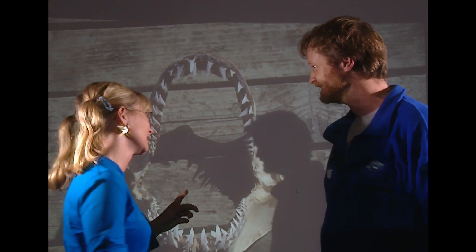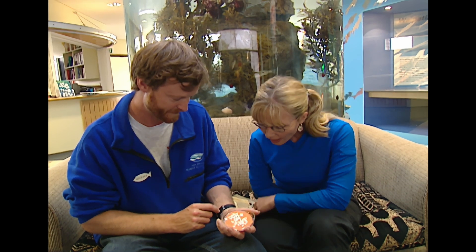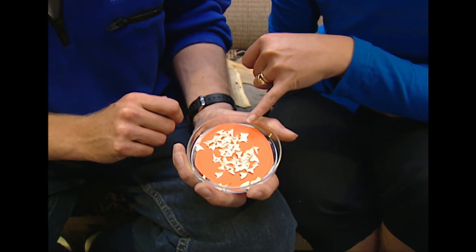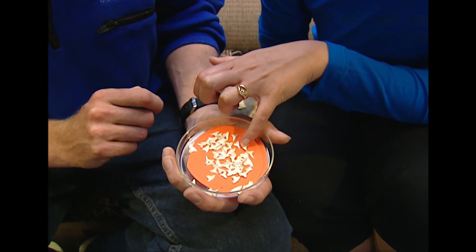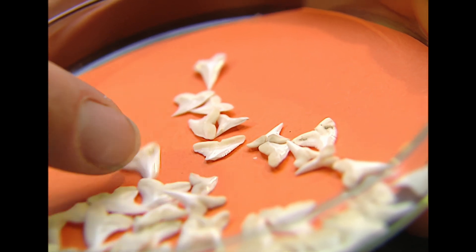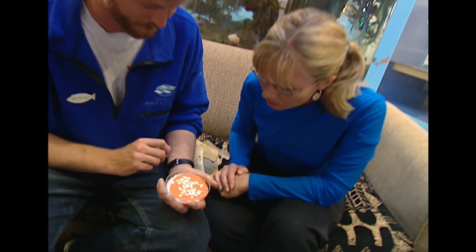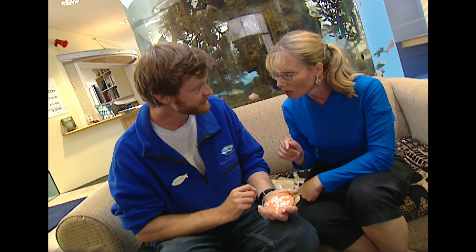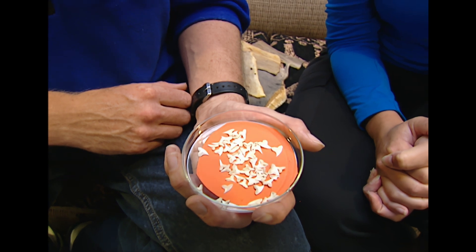Not too close — those teeth look like they've got plenty of bite. So these teeth are from the blue shark, which is a reasonable size shark we get off the Otago coast here, and these would be teeth from an adult shark. Some of them are larger and some smaller, depending on which part of the mouth they come from. You can see they're very, very sharp and they have that serrated edge to them. It looks like a steak knife! That's right — it works the same way, designed for ripping great chunks out of the fish. So they'd eat fish? Yeah, fish and squid.